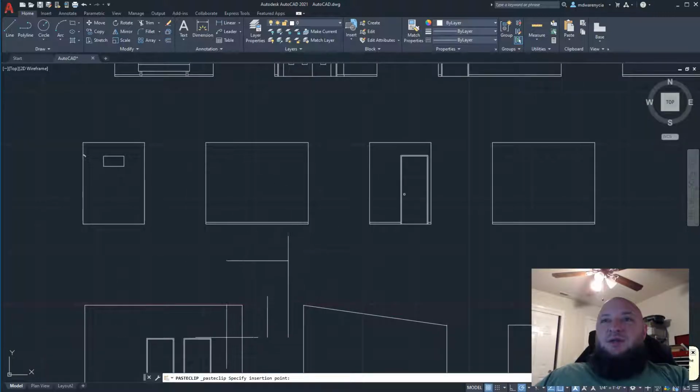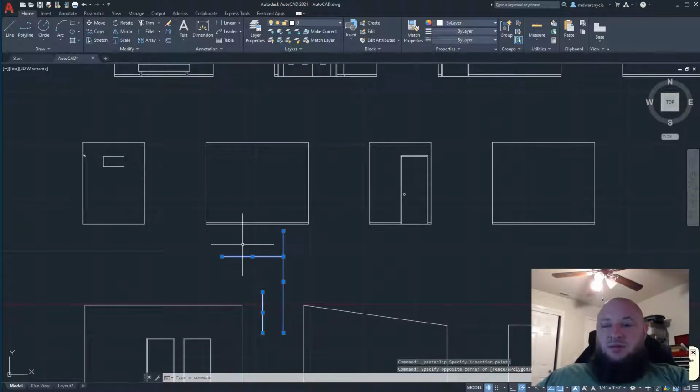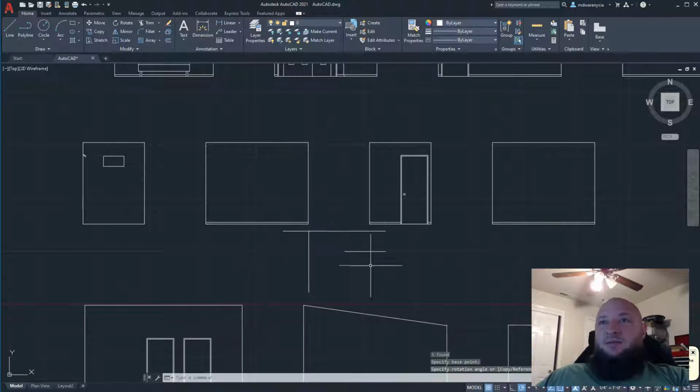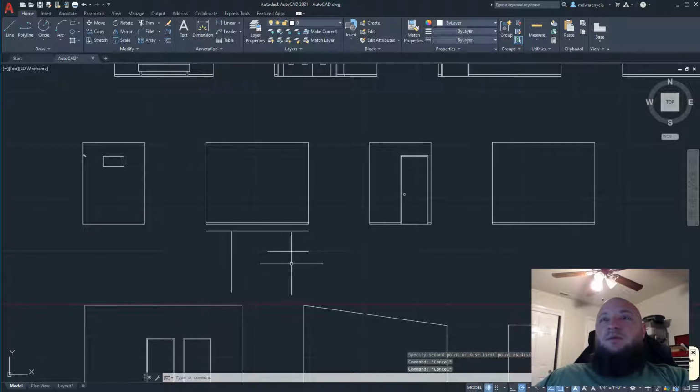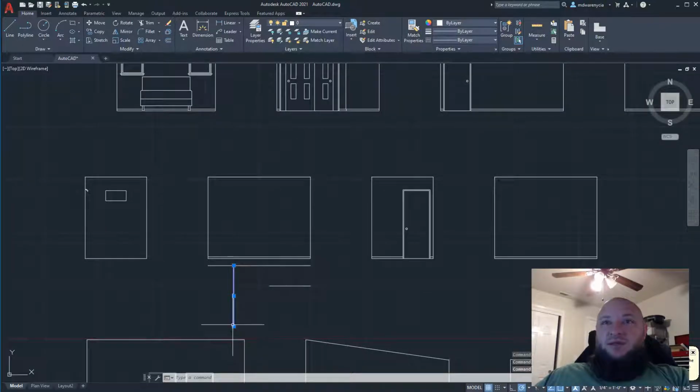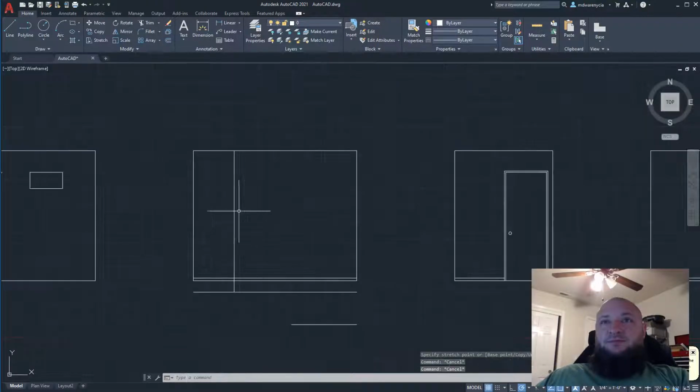So I'm going to take that over to here, paste it down, rotate, and if we go do that, and then move this into position, there we go. So now I have this line right here is where that shower is going to be, and then I'm not going to have it go all the way up to the top. We're going to be fancy. It's going to be a foot from the ceiling.